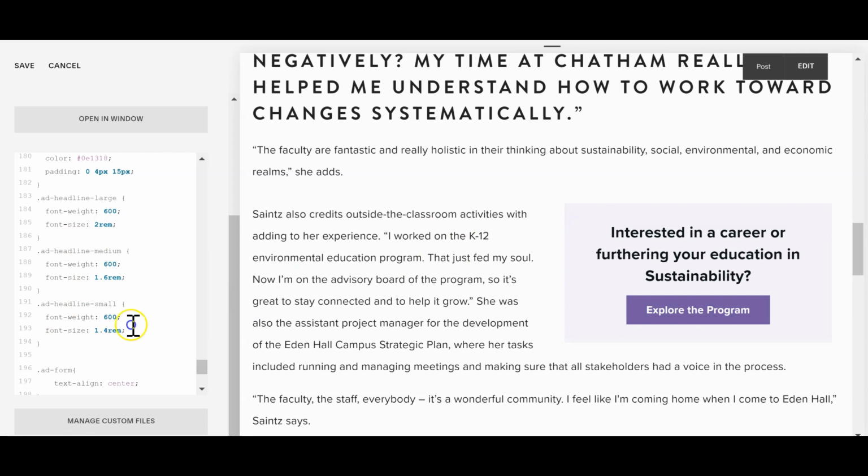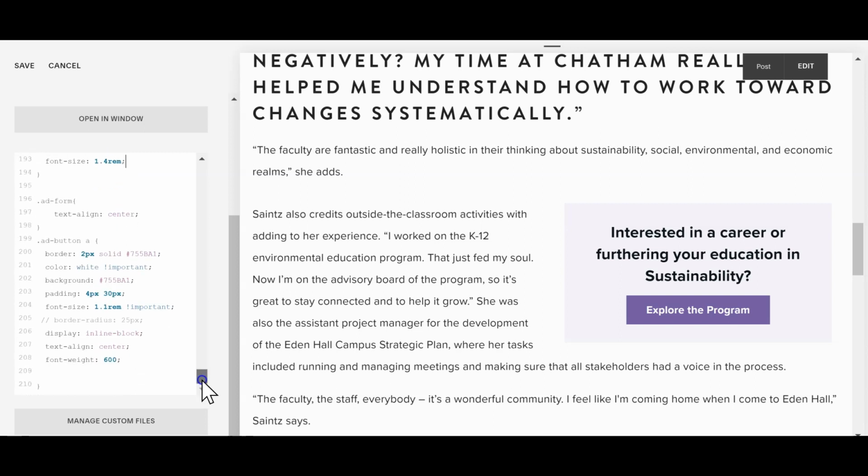I would avoid changing these also because not only will it change this ad, it will change every other ad you've created using this. And then finally, ad form refers to this button area, and you could actually add some text above the button if you typed it in the section of the code that says add form. And then add button controls the coloring and the layout of the button, the weight of the font. So that is where you would make those changes.